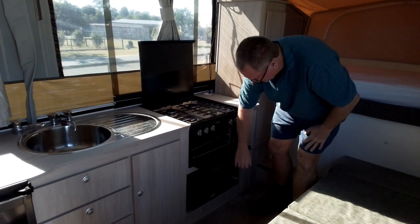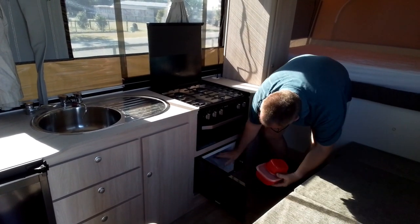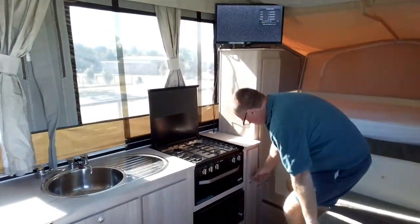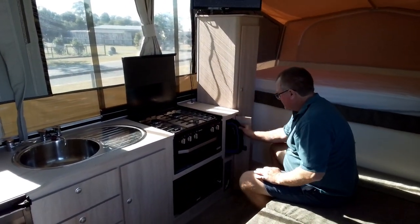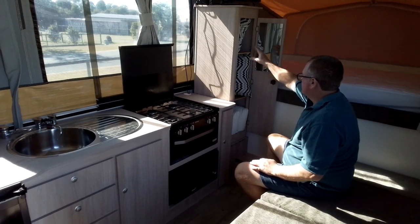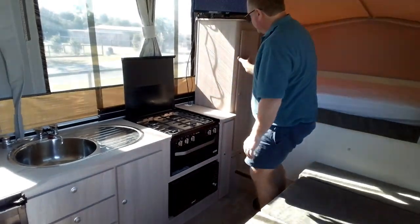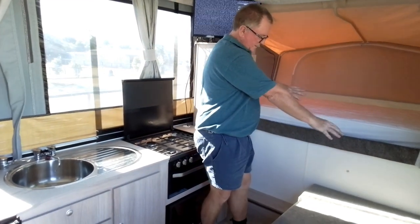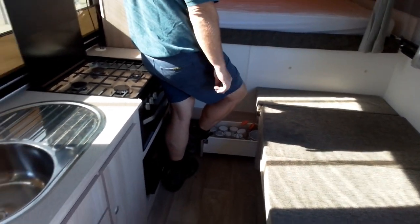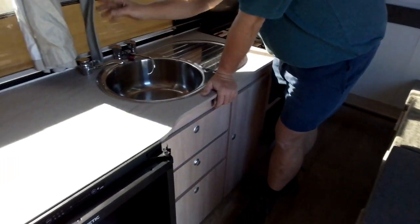Also got the microwave — hook up the 240 power. You'll find a couple of microwave containers and a salad bowl. There's a fair bit of storage here. In this cupboard here is where your plates are, plus a strainer, pots, and fry pan underneath. You can take the cushions out of here and use the shelves to store food. Just note that when you're traveling you have to take out whatever's in there, especially cans, because they can fall. The little drawer on this side has all your cups, breakfast bowls, coffee mugs, and a couple of wine glasses.